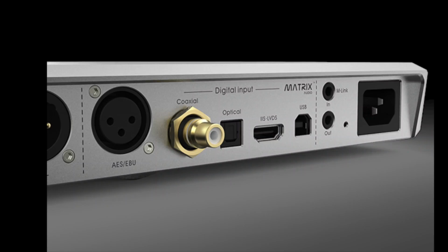Just sounded good. I was doing other reviews. I had other things to do with other parts of my system. This was just there, minding its own business. And I listened to it for my own pleasure. Didn't take notes. So I linked to all the specs and stuff on the Matrix website, but I think one of the most notable features here is the I2S port.